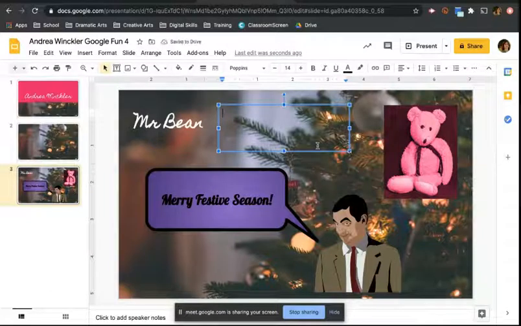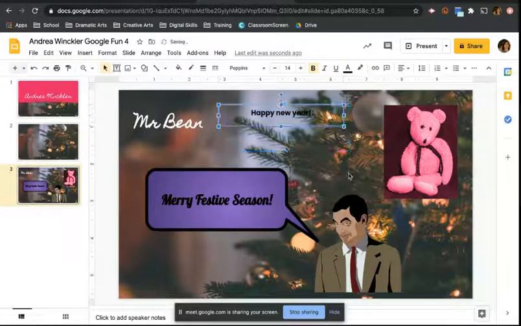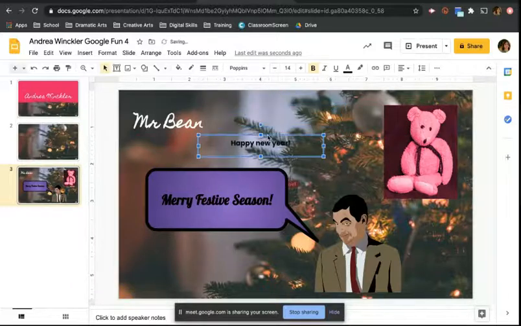Now, as you see, this text box doesn't have any default background color. It's transparent, so you see the background of the slide itself. And I can type here, Happy New Year. Let's make it bold. And we will center it. Make it a bit smaller. And there is our text box. If you want to move it, you just highlight it and you wait for that little four-direction arrow to pop up, and you can move it around.